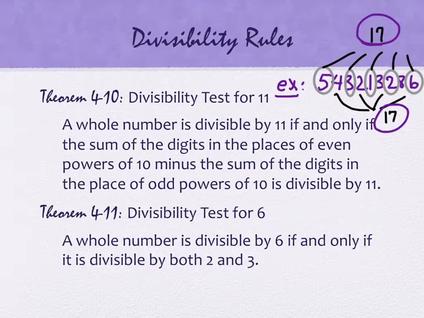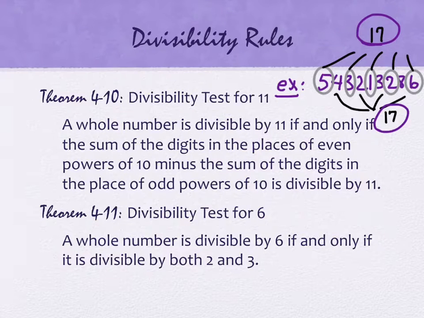So this ugly long number, grab your calculator if you want to check it out and test. I don't even know what I wrote down. Let's see. It looks like 543,213,286 will be divisible by 11, unless I added something up wrong. I guess we're about to find out because Sally got a calculator out. It does. It divides by 11. Sometimes you just make up a number and it works just wonderfully, doesn't it?